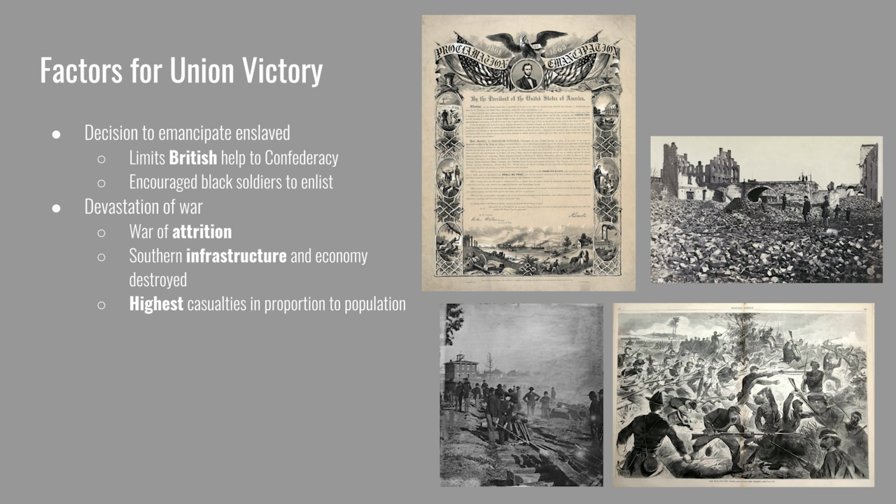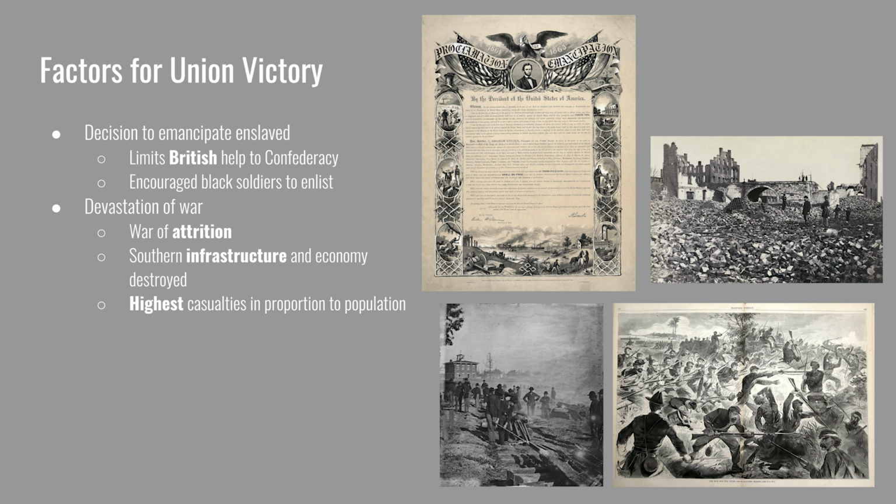The devastation of war was widespread. Most of the battlefields and destruction were limited to the South. The Civil War was a war of attrition. That means that both sides kept using more troops and weapons in battles that yielded higher numbers of casualties on both sides. The direct military tactics that were being used in the middle of the 19th century, when used with large amounts of soldiers, were going to yield high amounts of casualties.